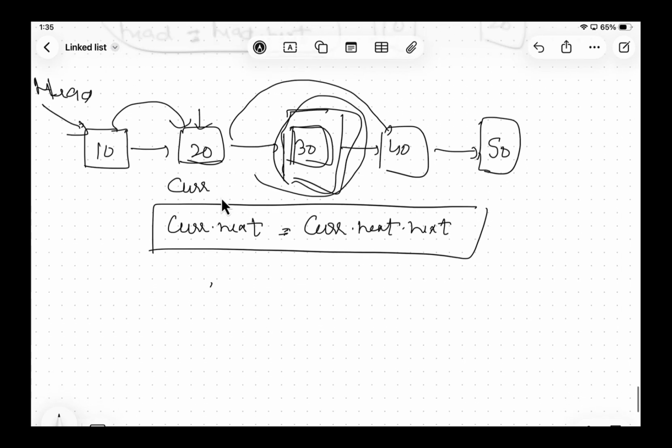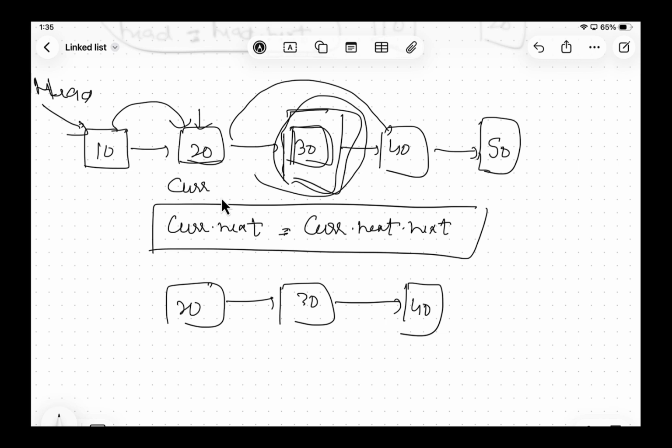Now it will move like that: 20, 30, 40. So current dot next will now point to current dot next dot next, which means this pointer I am moving from here to here.